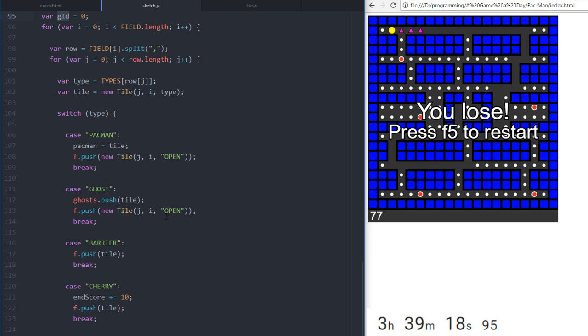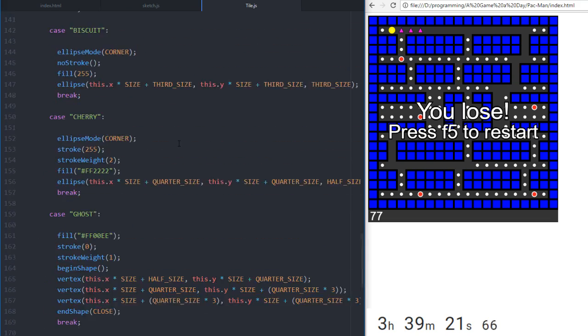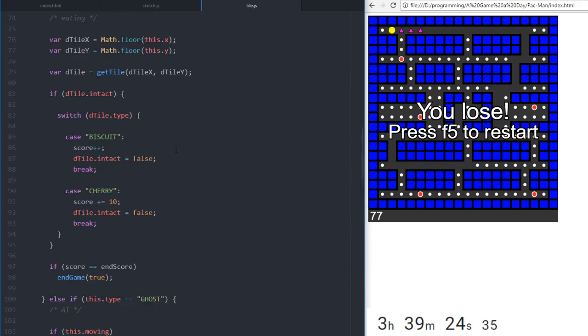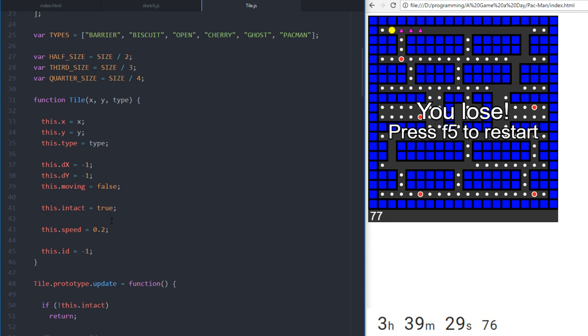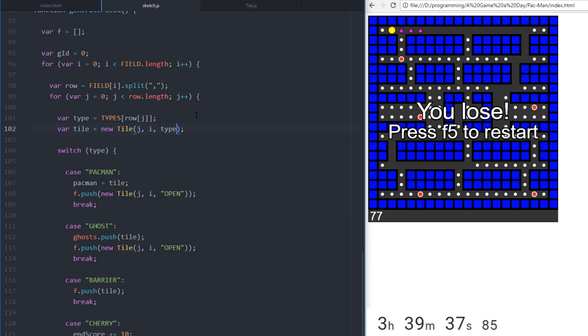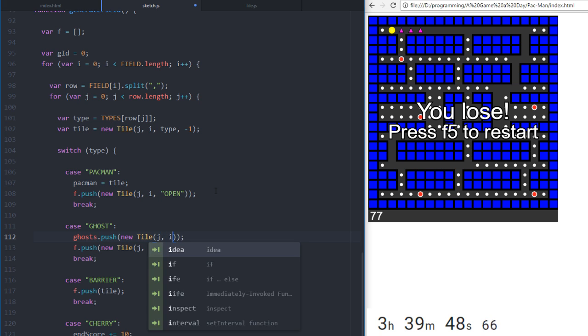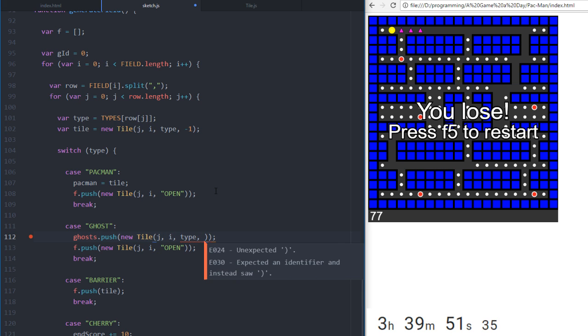Ghost push tile open, and then, this is such a big thing. Equals ID. Okay, what we'll do is we'll just say -1 for all of these. Push tile. Instead of that, we'll just say new tile with type GID++. Okay.